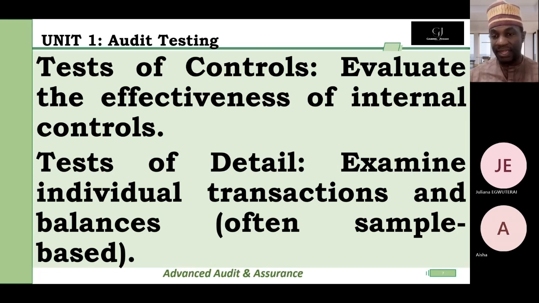Then when finance wants to pay, they use that delivery note, the GRN and the PO to pay. So what we call three-way match is: the PO should match in quantity and in value, the GRV should match in quantity and in value, and the invoice that you want to use to pay that supplier should match in quantity and in value. So if there's a discrepancy, auditors will flag it, for example the PO does not match the GRV, or the GRV does not match the invoice. But where all three match based on quantity, value, and the approvals, you can decide to let it go, that due process has been followed, no discrepancy or irregularity has transpired.